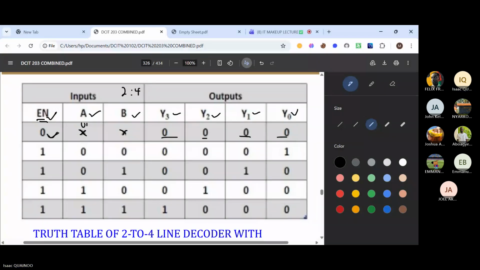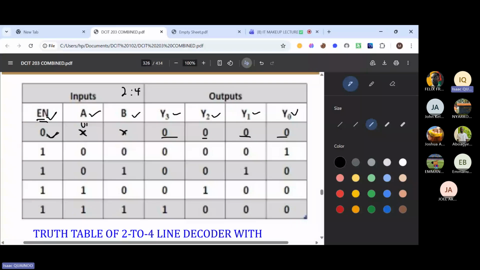Are we together? Please, I have a question. With the position of the enabler, when it changes, let's assume there's a change in the position of the enabler, will it affect the output? No, the enabler does not technically affect the output. It just functions as a gate. It determines the state of the entire circuit, not really affecting the output.